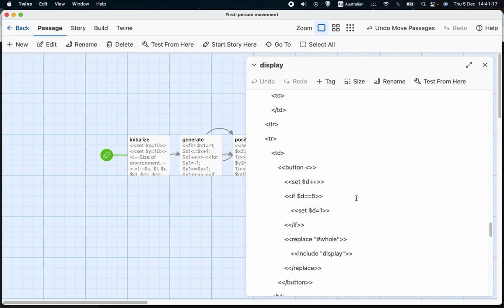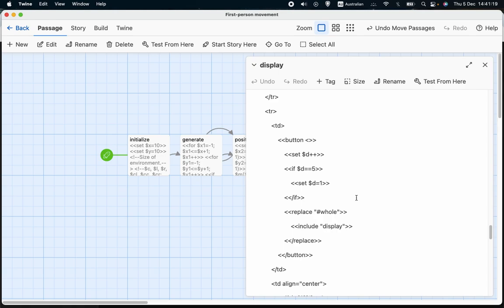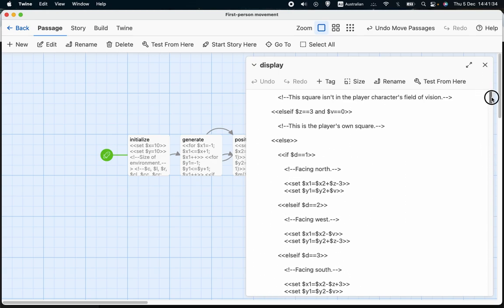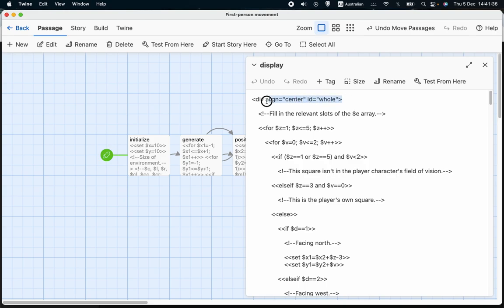The only other thing I will go through is the buttons. I'll go through them completely because they're fairly simple and they only use commands that we've already used. You might have noticed we've got this div, which is sort of a paragraph. Align equals center, so that the picture and the buttons, etc., are all in the middle of the screen, rather than to one side.